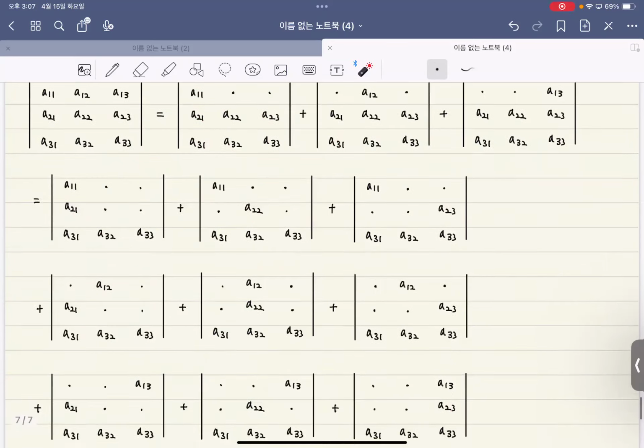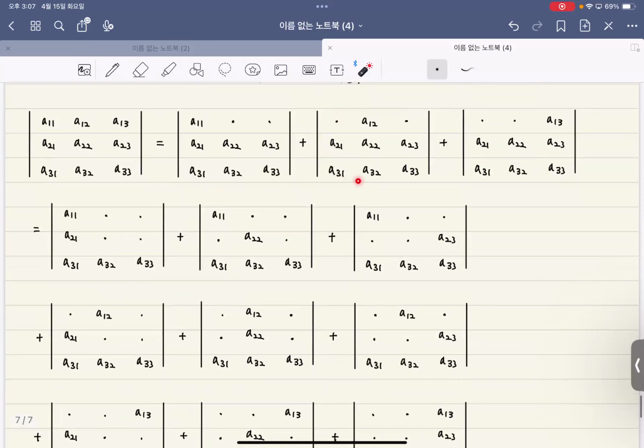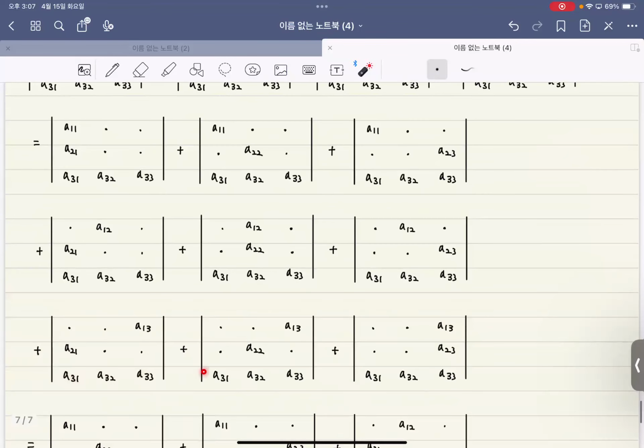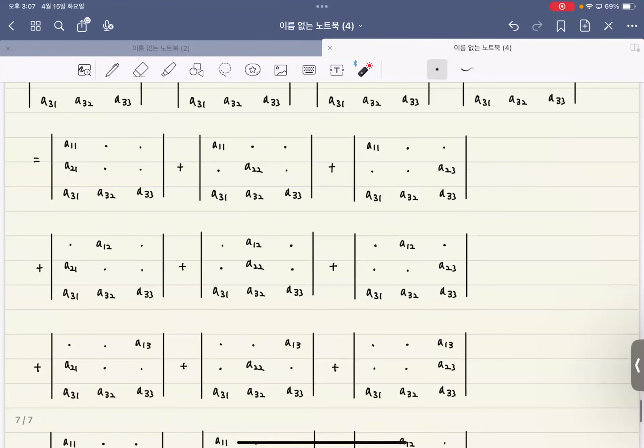Okay. And same thing is true for the second determinant. Because I am using the multilinearity of the second row, A12 and this last row just carry over, but the second row has been broken down like this. And likewise, this last term can be broken down just like that. So therefore, I am about to compute the determinant of all these 9 different 3 by 3 matrices.